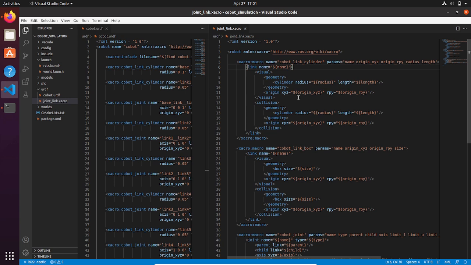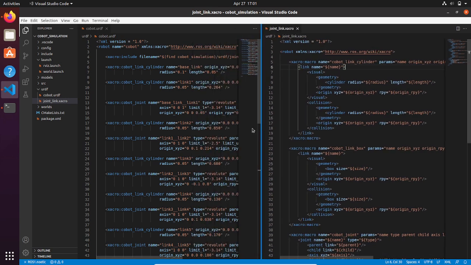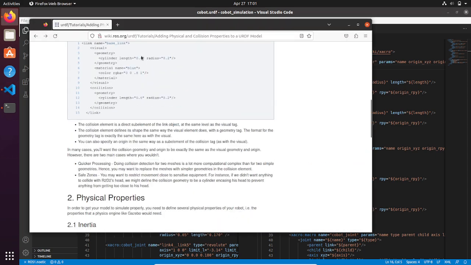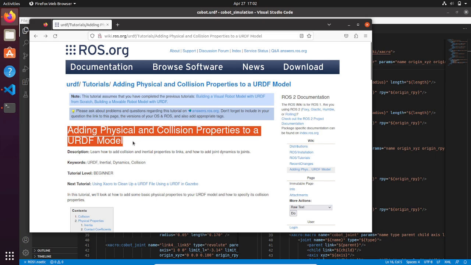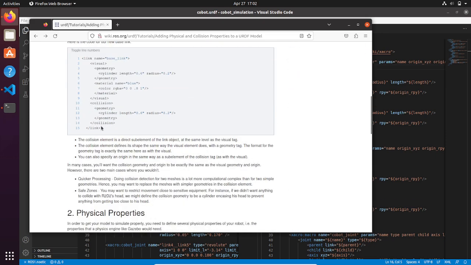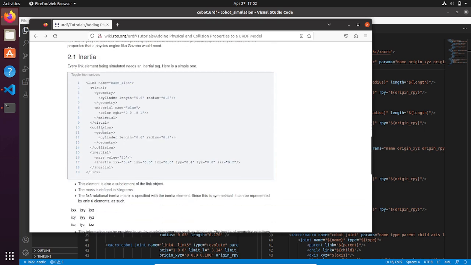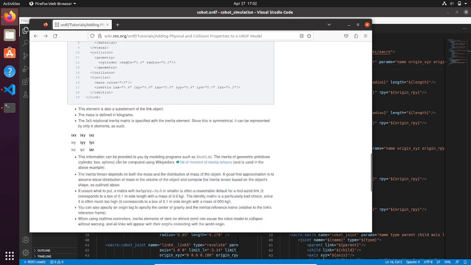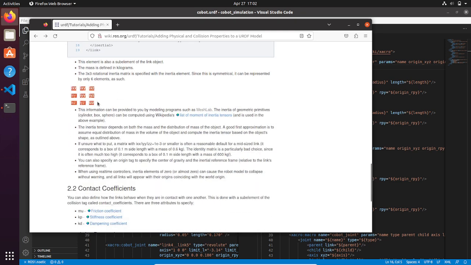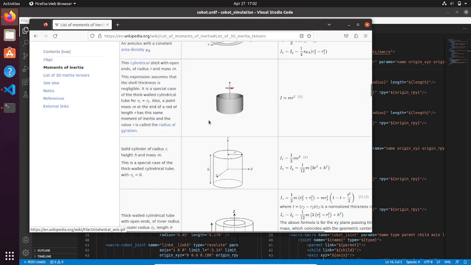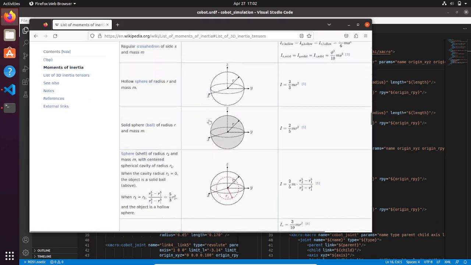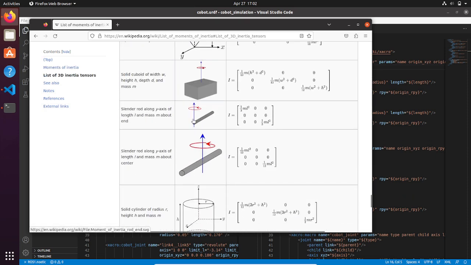Inertia values are components of a tensor that describes how the mass of a component, in this case a cylinder, is distributed around the center of rotation, or the axis of rotation, let's say. Generally speaking, the more mass you have away from the center of rotation, the more inertia that component has. In the ROS wiki page, you can find a deeper explanation about that, and you can visit the list of the moments of inertia in Wikipedia, where you can take the formula for calculating these 6 values depending on the type of the components, or better, the link and the axis of rotation.